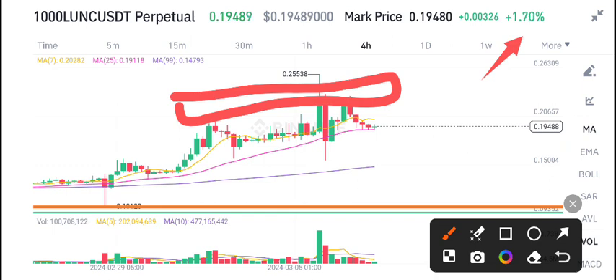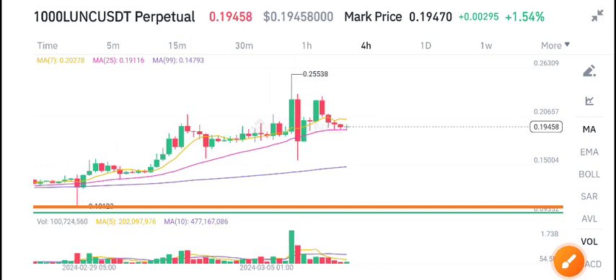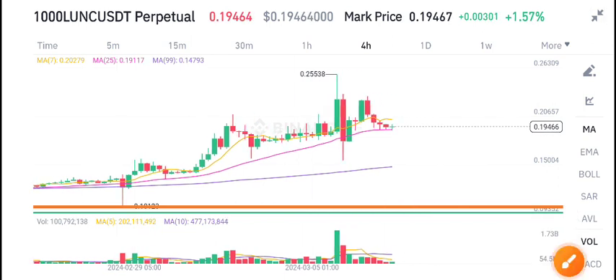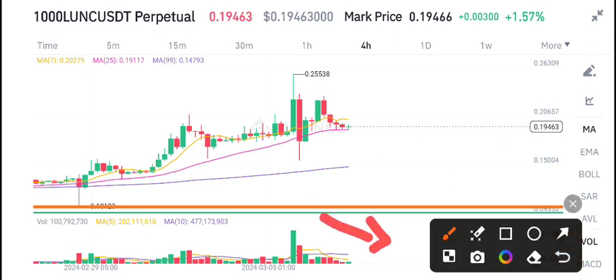If you want to trade Deltero Classic, I recommend to open a sell position in Ionic coin. My price target is the support level. Currently it's on the resistance level, and if you look at the volume, there is no high volume in Ionic coin — the volume is gradually decreasing.